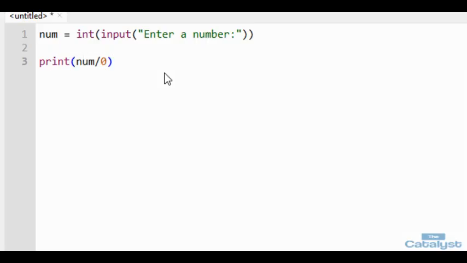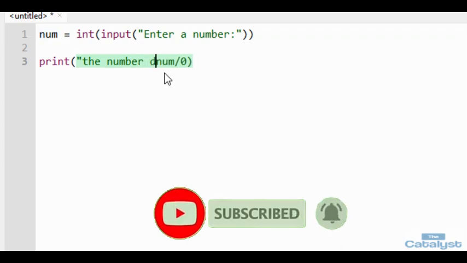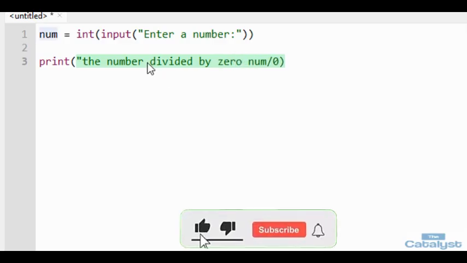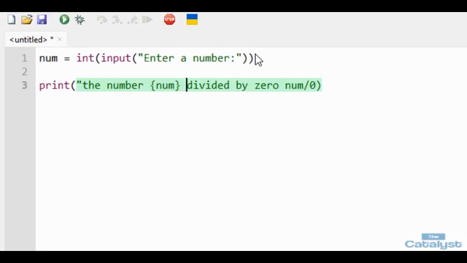Or maybe I'll put it in the form of a message: the number num divided by 0 is.